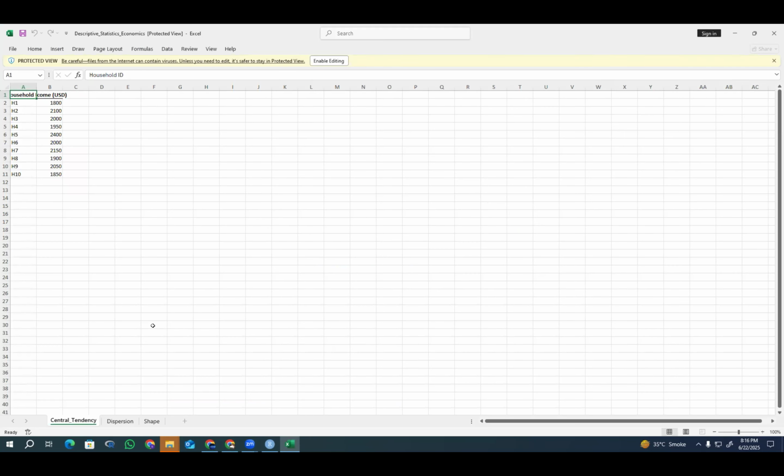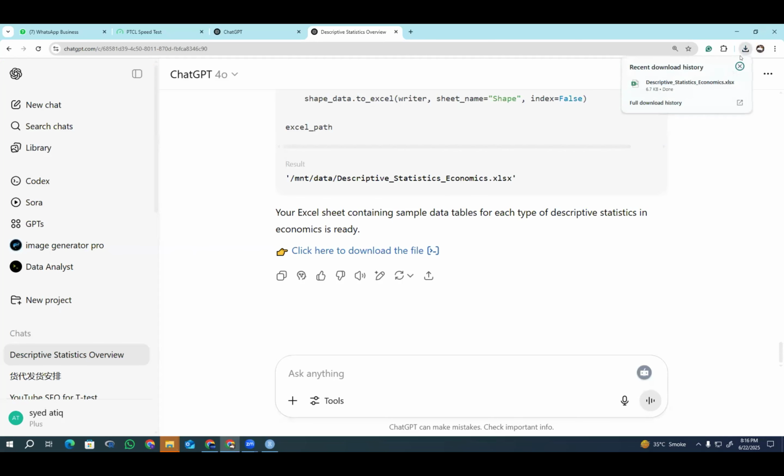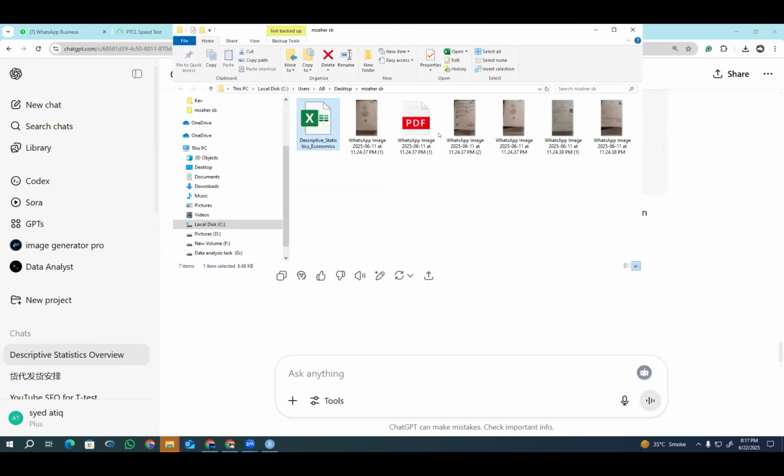In this data, three sheets are found: central tendency, dispersion, and shape. We will import each sheet one by one and work separately. So I am going to share this data in the group. All participants, download this data and save it in the working directory for practice.